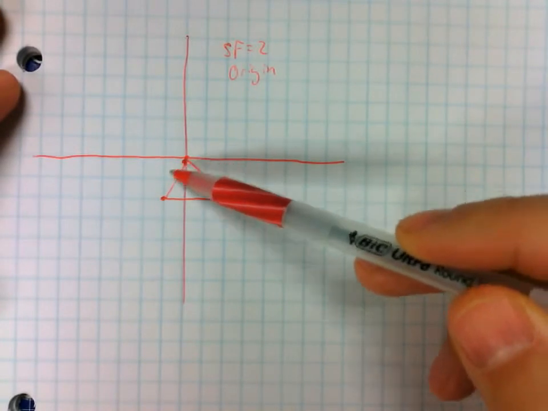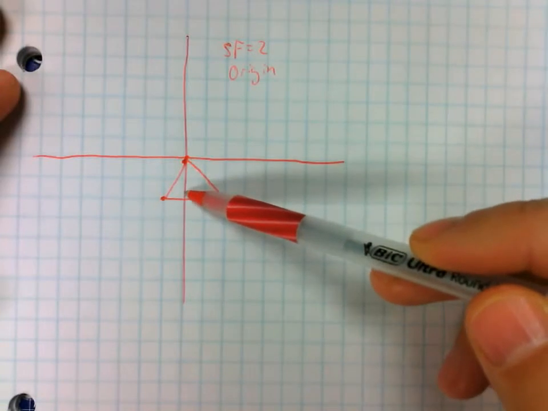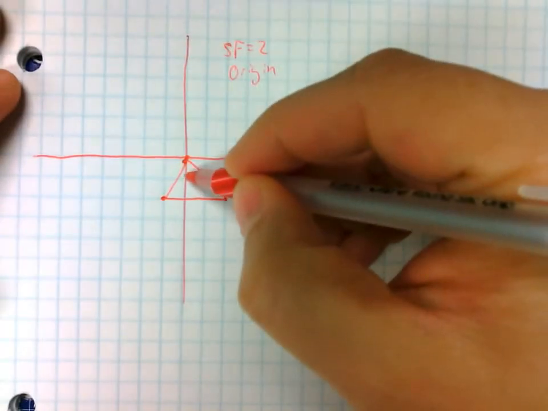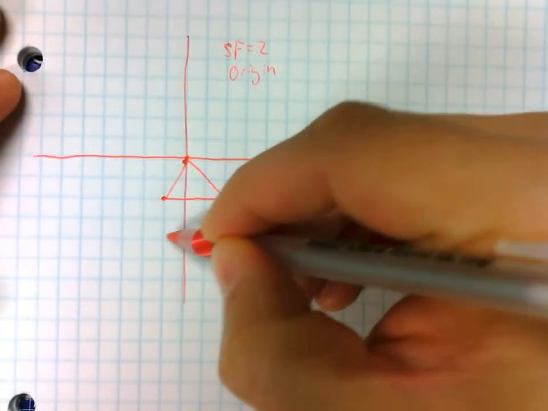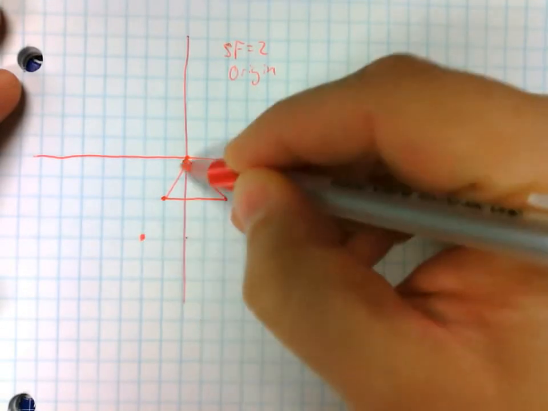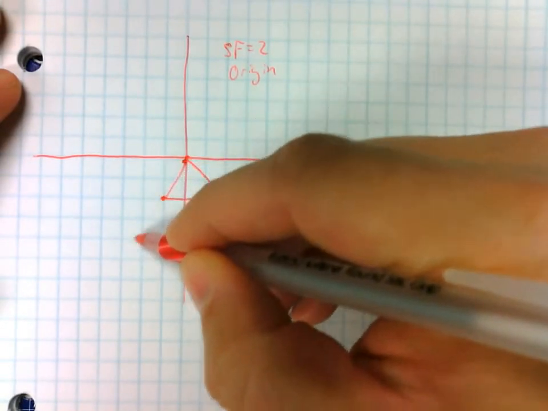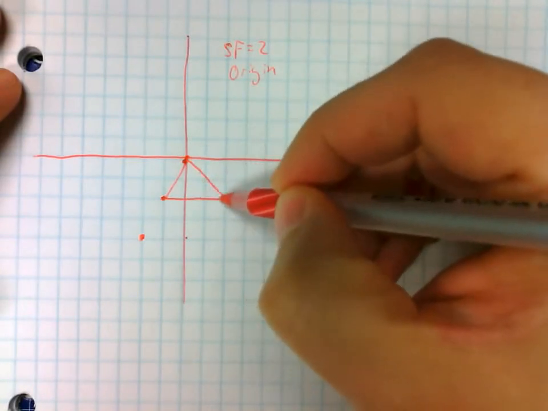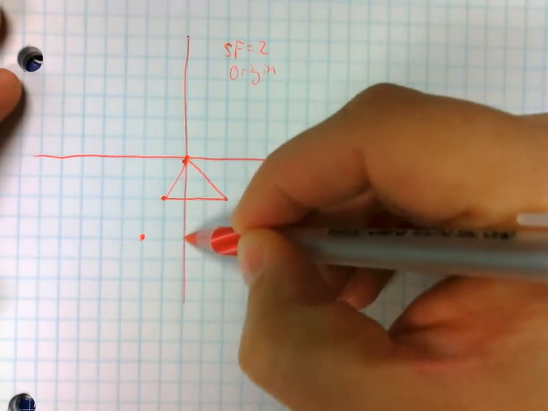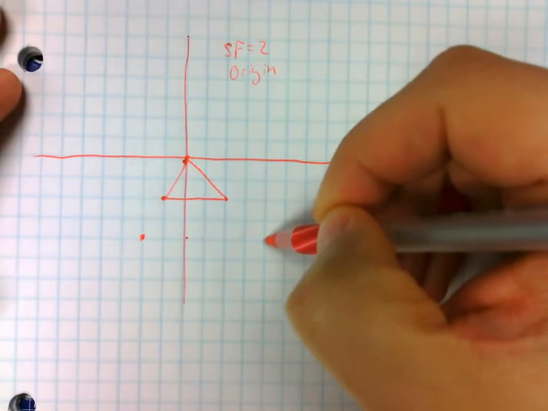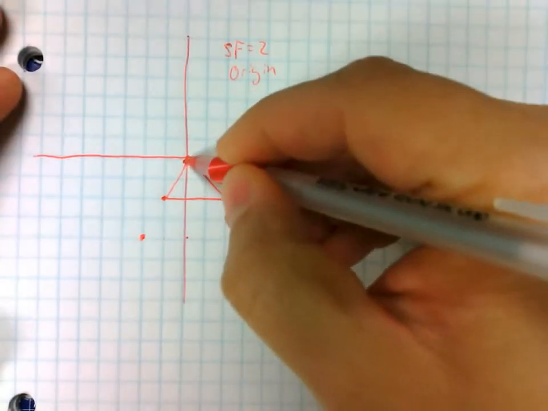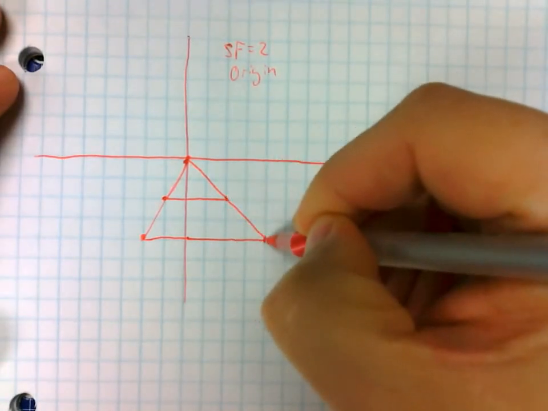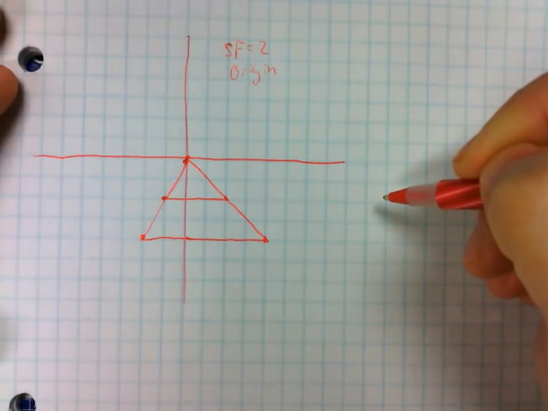Now notice, to go from the origin to this point, I would go down 2 and left 1. If I double both those distances, that would put me down 1, 2, 3, 4, and left 2. Okay, and if you kind of see, those points line up, and it's just twice as far away. To get to this point, I would go down 2 and right 2. If I double that, that's down 4 and right 4. And there's my new points. Okay, so that's pretty easy if I double it.